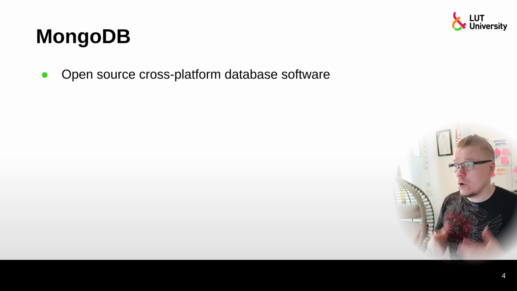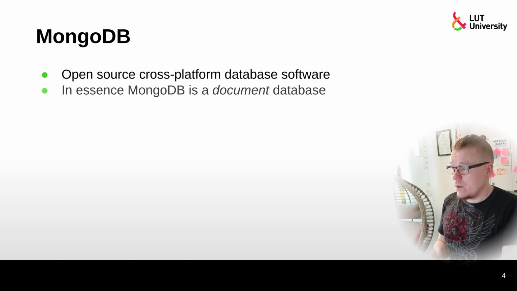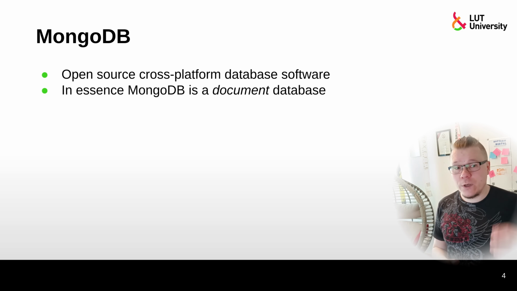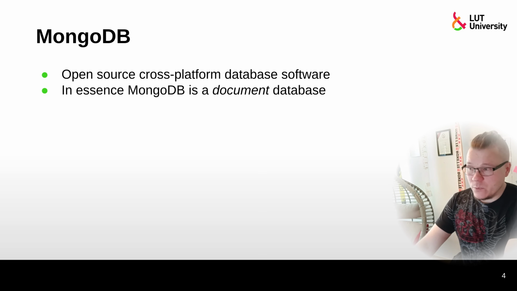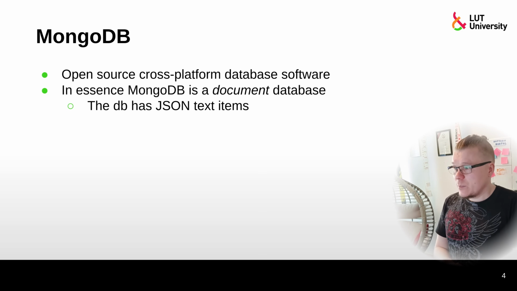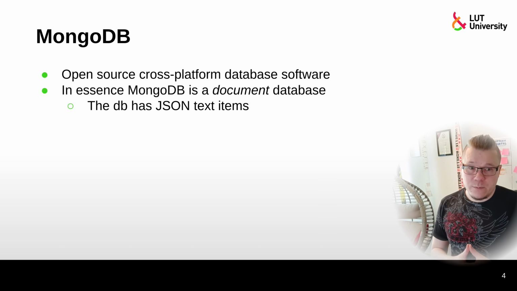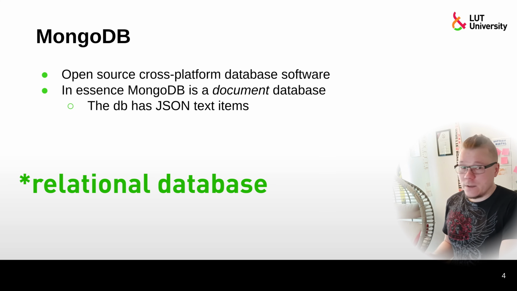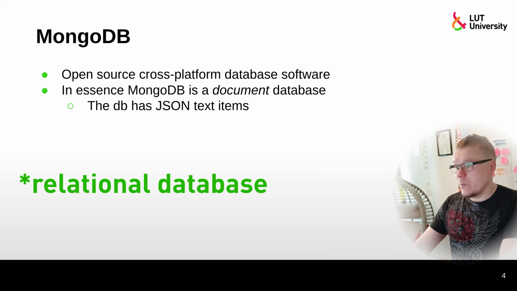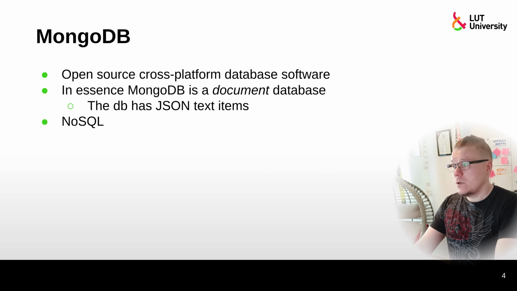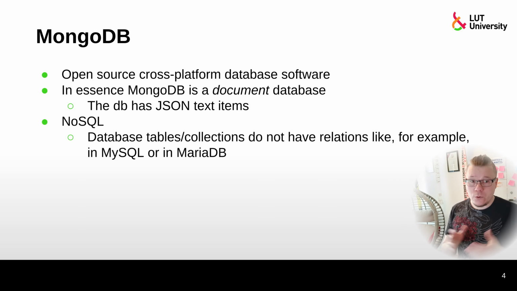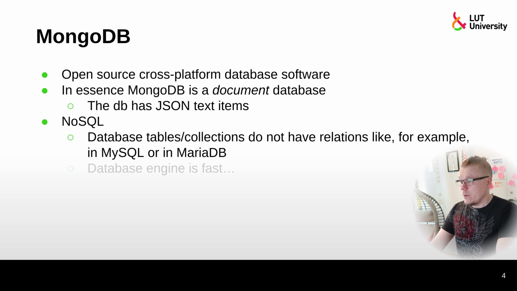It's an open source cross-platform database software. In essence, MongoDB is a document database. So you are storing a document each time you are putting something in the database. And the database basically has JSON text items. So it's not a relational database like MariaDB. This is a document database. So it's NoSQL. You cannot use query languages like SQL, and there are no relations between tables and collections like you have, for example, in MySQL or in MariaDB.